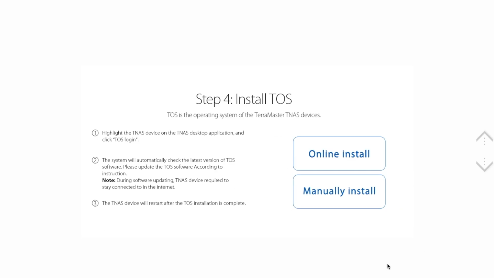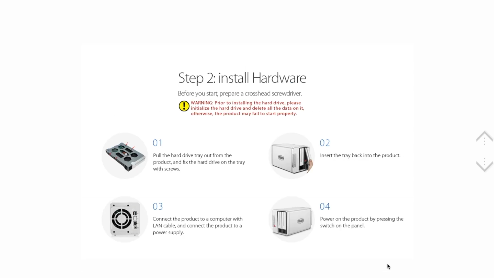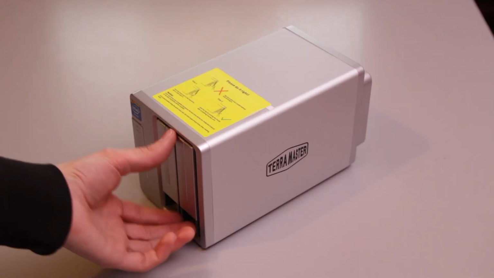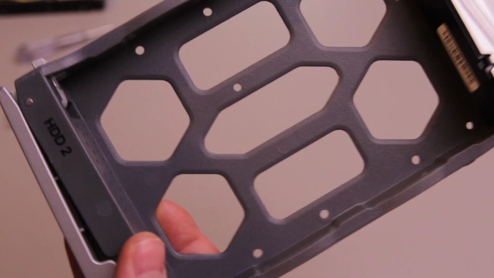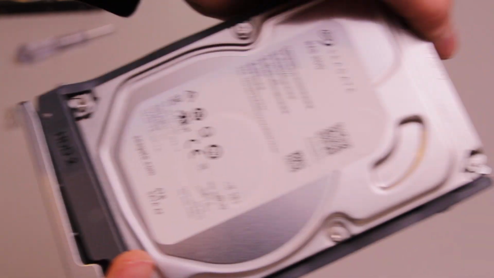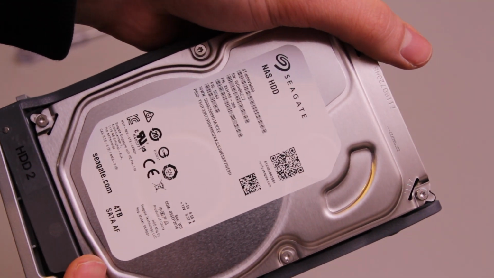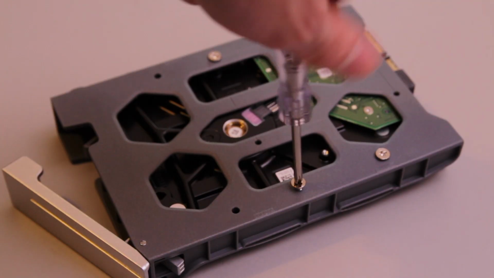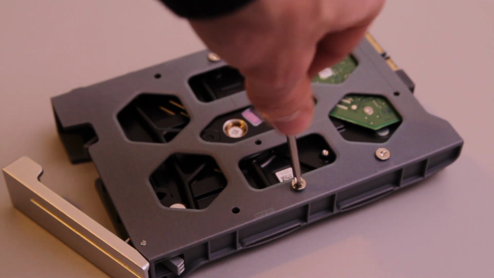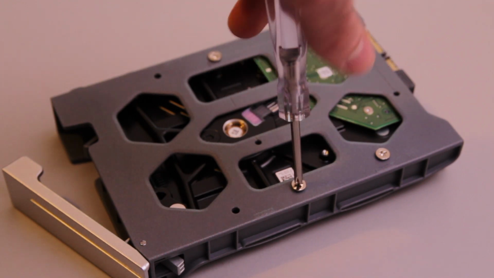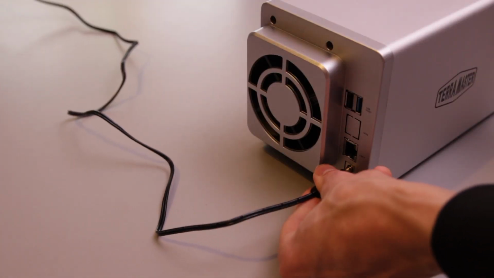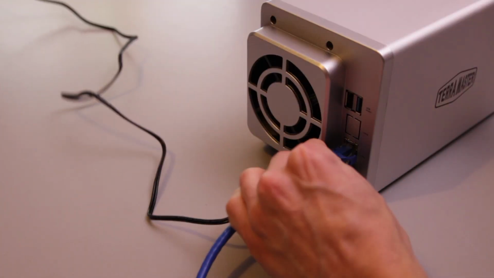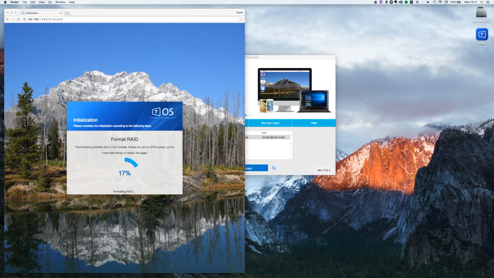Setup is nice and easy. The website guides you through downloading and installing the software, which in turn finds and configures the NAS on the network. TerraMaster claim that aluminium shell and quiet fan reduce noise and heat. While the fan is very quiet, the noise of hard drives can be a problem. They are not excessively loud, and it is possible to buy reduced noise drives or SSDs. If you're going to use this NAS tucked away in a corner, perhaps underneath the stairs or behind the TV, then this noise isn't a problem.